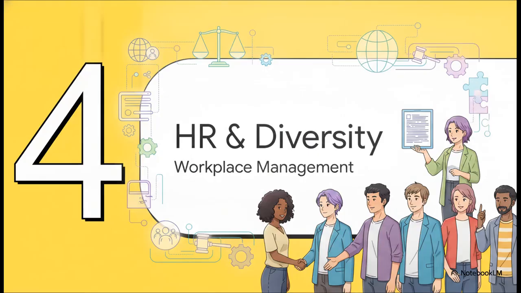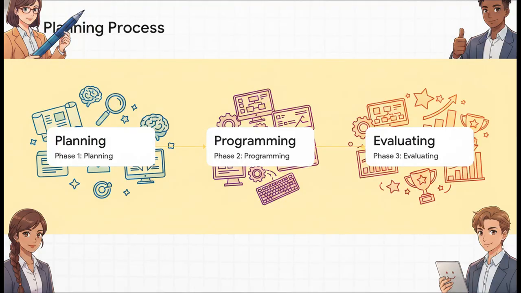All right, Section 4, HR and Workplace Diversity. Sticking with the human dimensions of the business, let's explore how human resources keeps the workforce functional, legal, and diverse to ensure a really healthy professional setting. The HR planning process is a heavily tested concept, but honestly, it's super straightforward. It breaks down into 3 simple sequential phases.